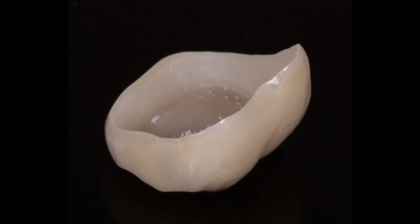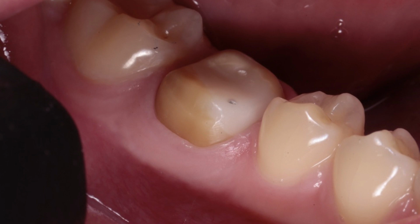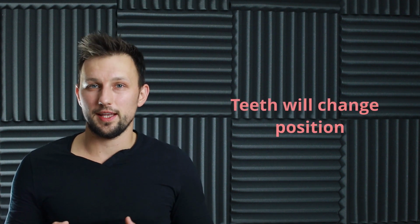I got the crown from my dental technician and I checked whether the crown is finished in a good way, so whether there is a smooth margin of zirconia at the bottom of the crown, and everything was perfectly done by my technician. The problem with this patient was the fact that he lost his temporary crown 3 days before the visit. As you know, when we lose the temporary crown, it's a very common risk that the neighboring teeth can move a little bit.